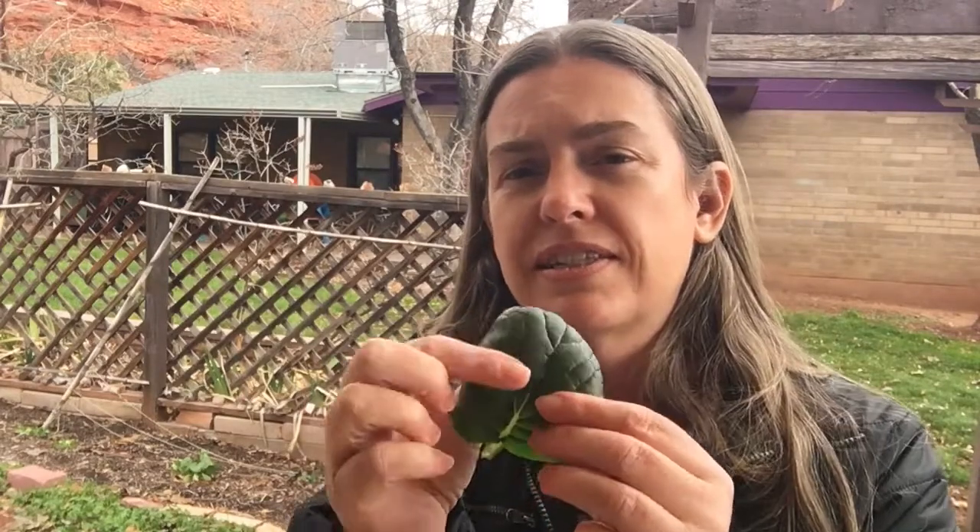That doesn't really sing the praises of a leafy vegetable, to say it's grassy, but it's a spinachy flavor — just a little different than spinach. Another texture note, aside from being thin: it's a little slicker, and that does leave a little slickness on your tongue. It's not gummy or goopy — it's just noticeable. And lastly, it left a very small, minimal, minuscule — almost don't want to mention it because I don't want to put anybody off — but a tiny bit of bitterness on the back of the tongue.